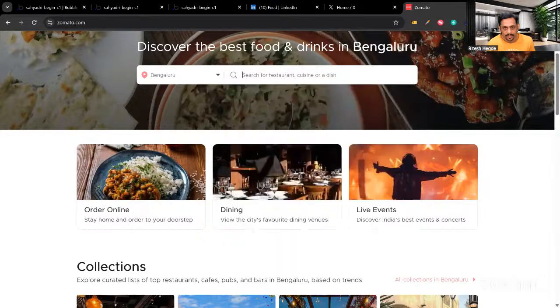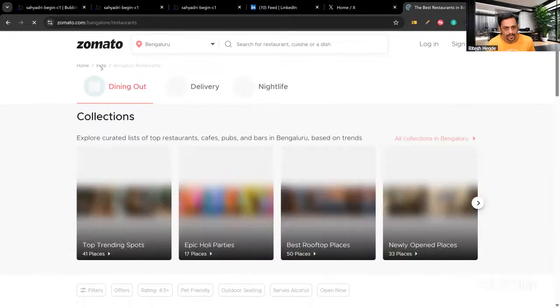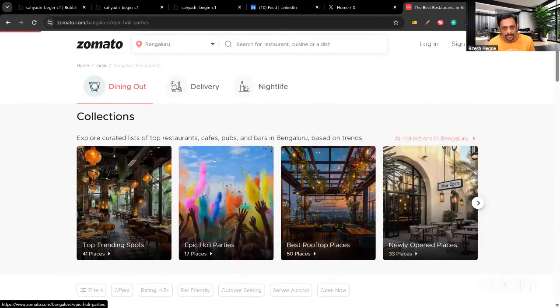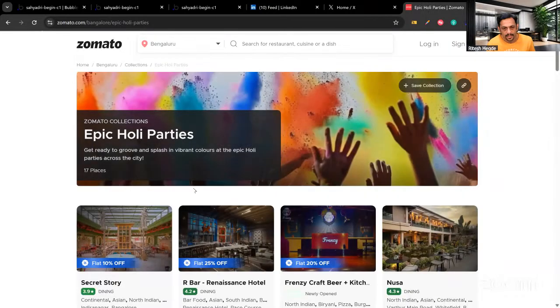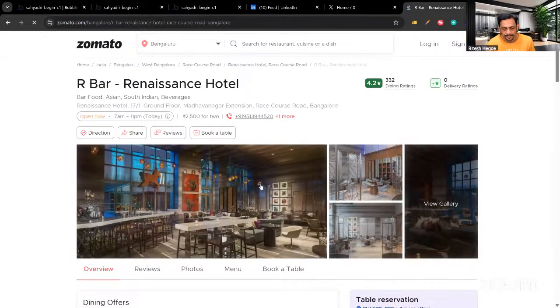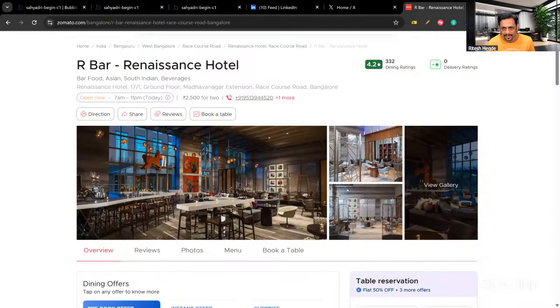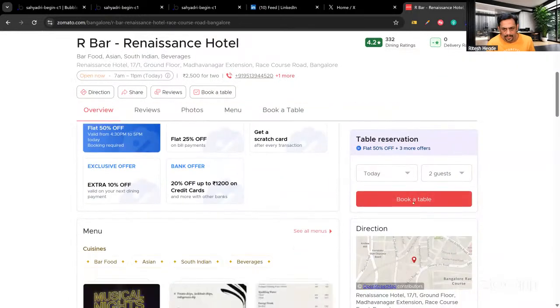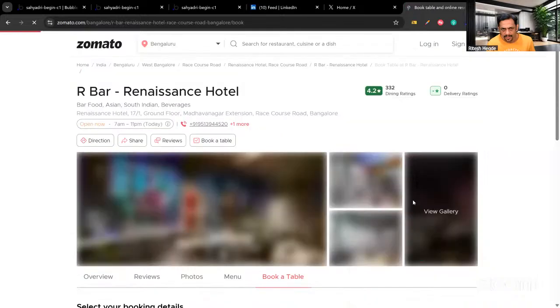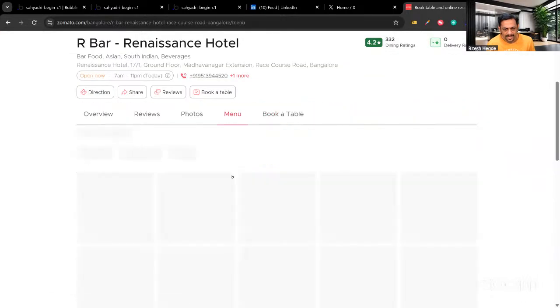And let's say I click on this dining, it opens a new page. If I click on this one, it opens a new page. If I click on this one, it opens a new page. Now if I click on this one, this is not a pop-up. That also opens up. They made everything static pages.